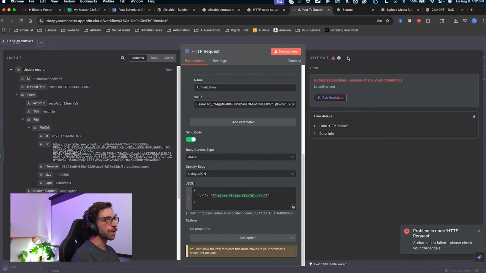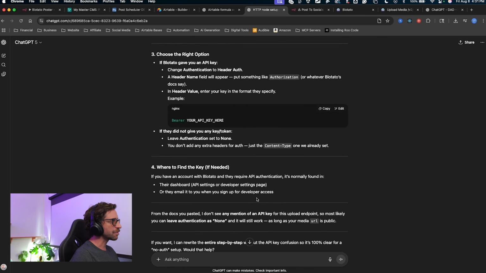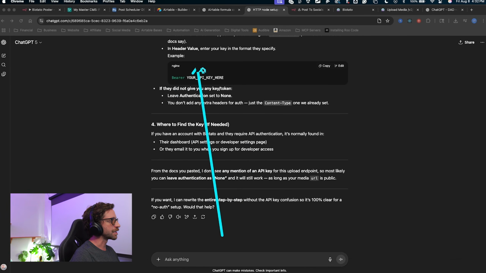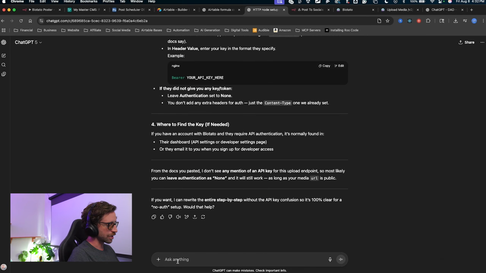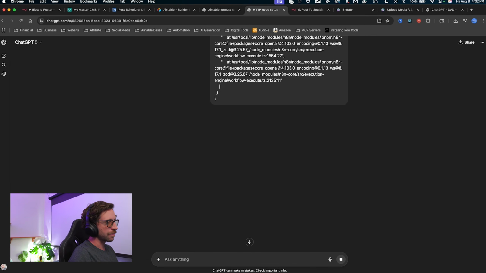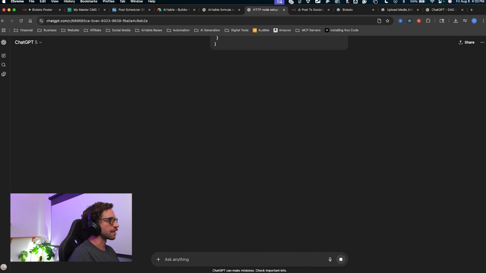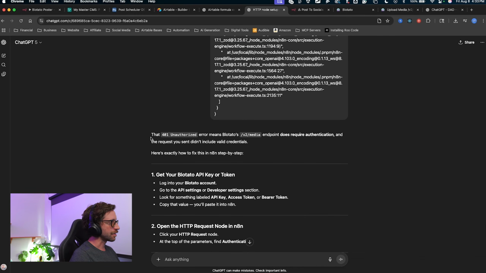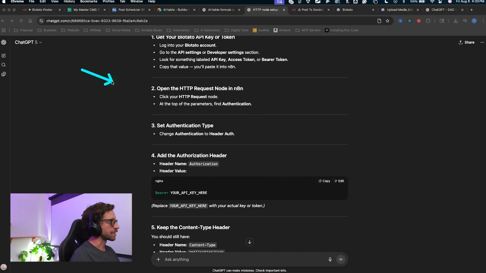Now I got this error. Anytime you run into errors, it's definitely part of the process, troubleshooting, figuring stuff out. So I'm gonna come over here and click this copy error details button. Jump into ChatGPT. In the same thread, we're talking about building out the HTTP request node. I'll just paste in my error. Don't even need any context. I'll just send off that error. And as you can guess, just from the error itself, it's saying we have an authorization error. We need to add in the correct API key.